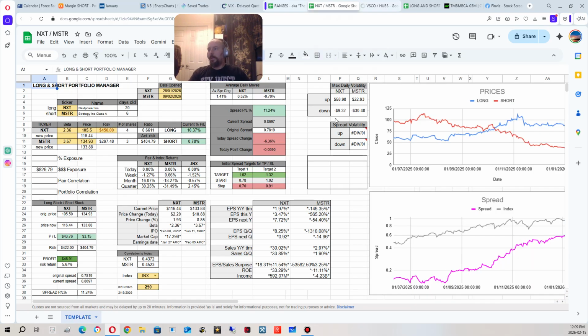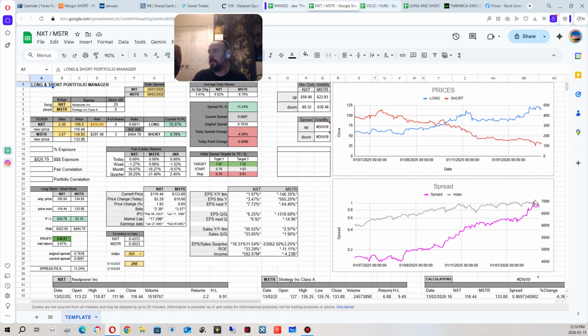So here we are. What you're looking at is NextPower and MSTR. These are the two trades that we've set up that we're going to follow. NextPower is 20 days old. MicroStrategy is 6. These are so far the results. One in 20 days and the other one in 6 days. 5.67% return on that trade. Anything to brag about? Definitely not. Let's just reduce this so you can see.